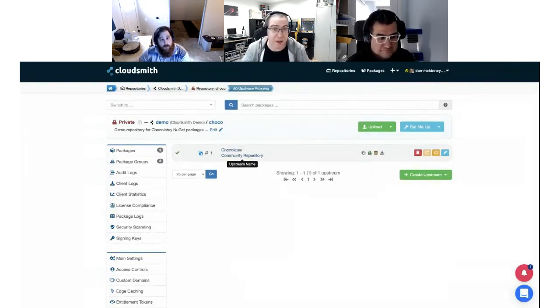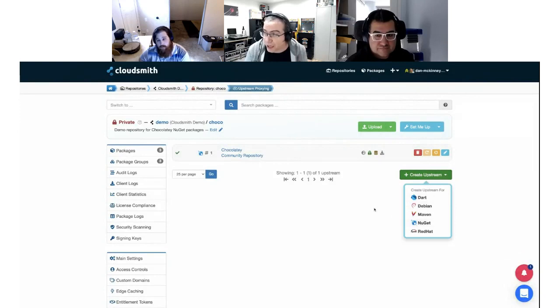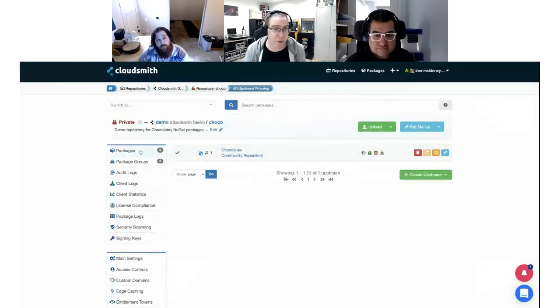So again, this is with a focus on NuGet, but we support upstreams for multiple package formats, and the repository supports multiple package formats. That's the beauty of it. Of course, this applies to NuGet packages, and of course, it applies to any other supported package that we have as well. So it's a core Cloudsmith feature that is now of benefit to the NuGet ecosystem and the NuGet community. That's what I'm trying to get at. So does that make sense, Adil, in many ways?